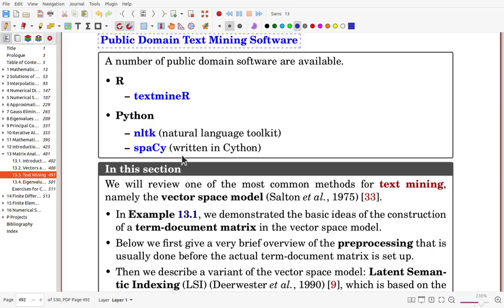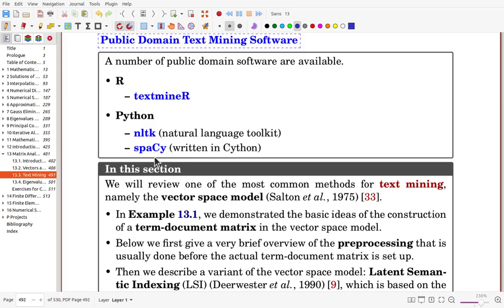However, many Python users are not familiar with C, so it's between C and Python. And if you understand Python, then you can easily manipulate it from inside of Python. It was quite popular once, but nowadays not so much. And anyway, in Python, spaCy is available for text mining.